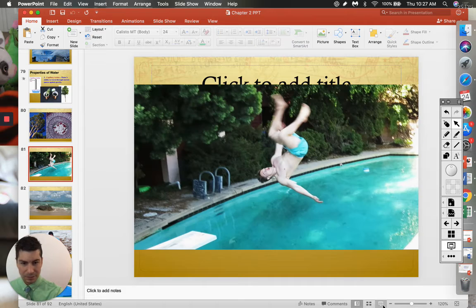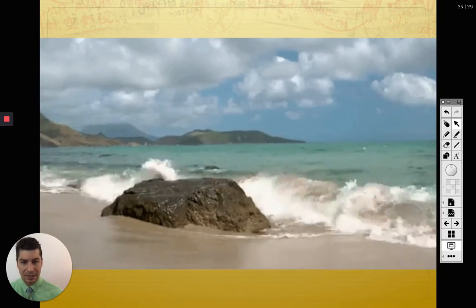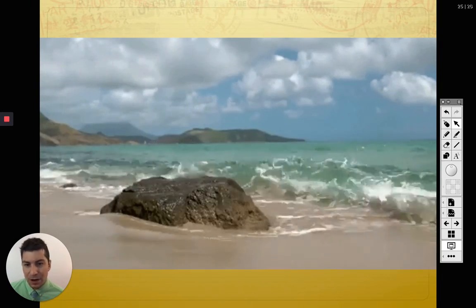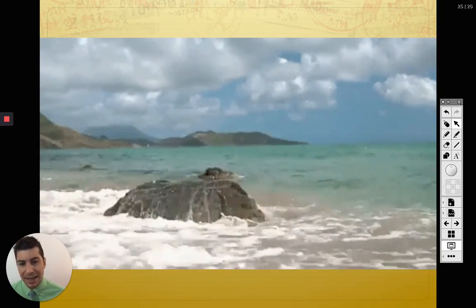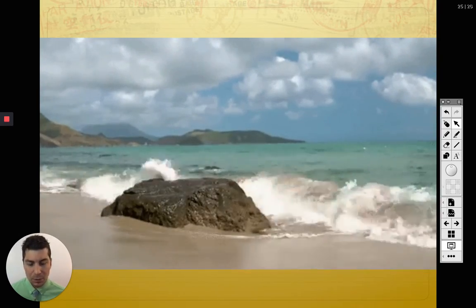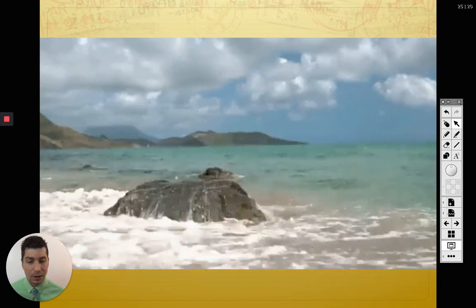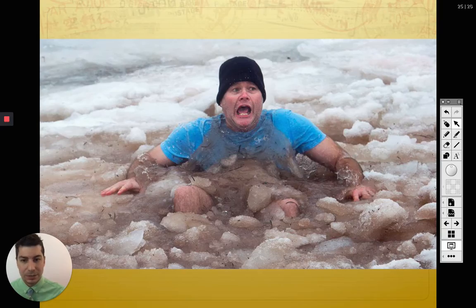Okay, so just to review, guys, if you do a belly flop in the water, something like this guy, you're breaking those hydrogen bonds. This one here, you can see the rock is nice and wet. That is adhesion. That's the water clinging to that rock. It's not water clinging to water, it's water clinging to a different surface. So that's adhesion.